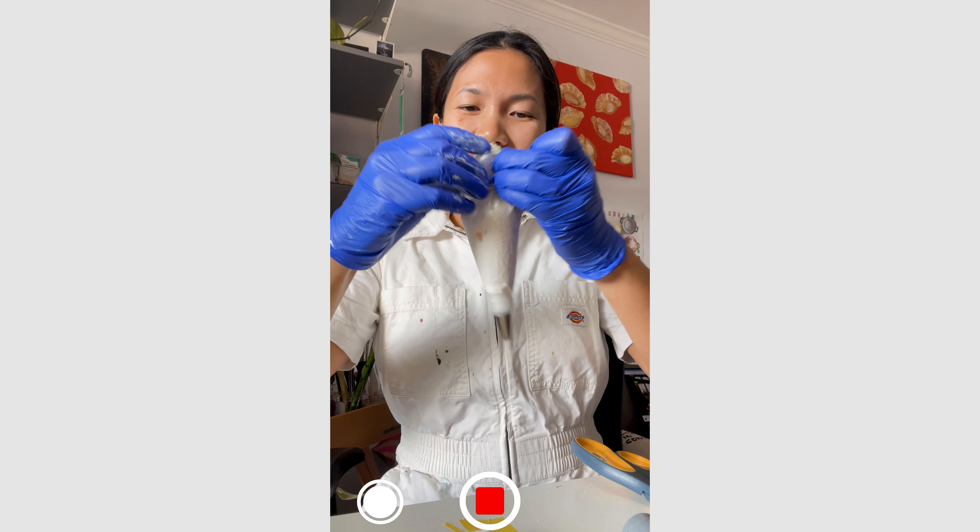I'm gonna smooth this out and I kind of want it hanging off the edge. Guess what? I'm gonna put a strawberry in here. Before I put my strawberry down, I'm gonna pipe on some cream here. This is so exhilarating — I had this image in my head and it's finally coming to life. Putting more cream down. This one's a good-looking one, she's gonna lay down sideways. I'm gonna exchange this for a different tip and use the star tip.